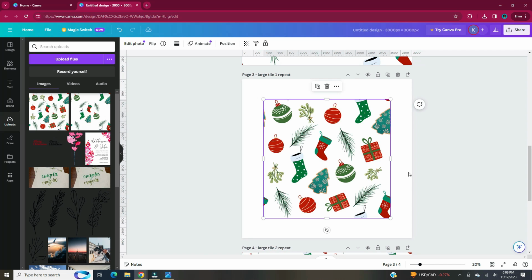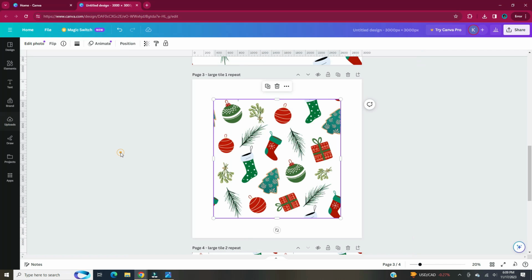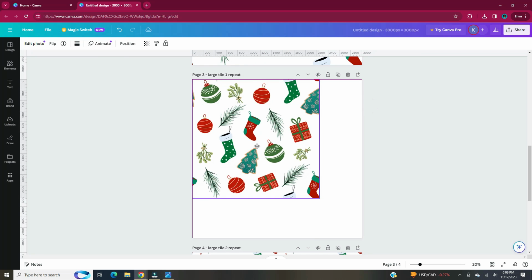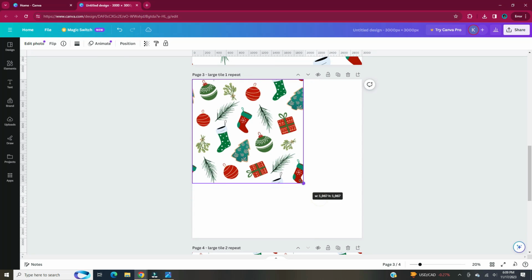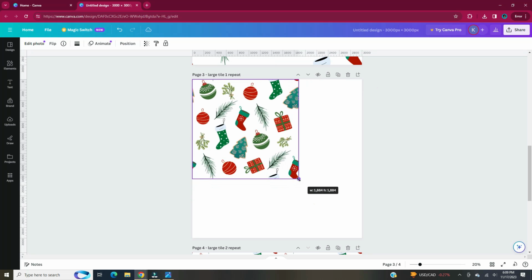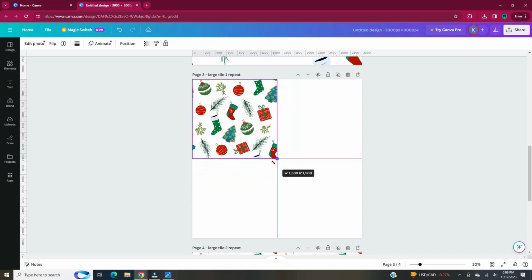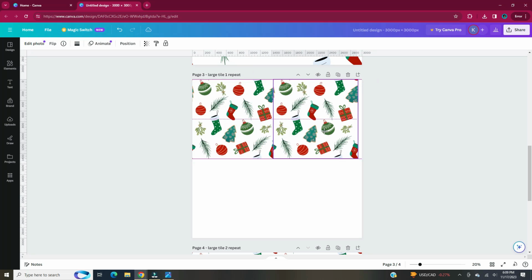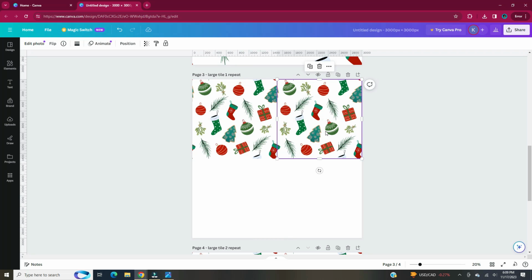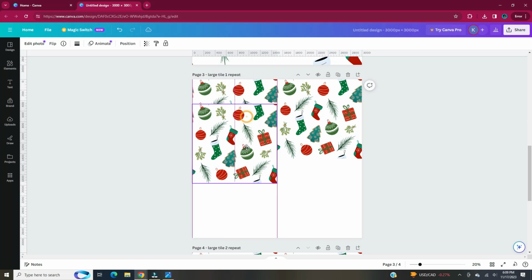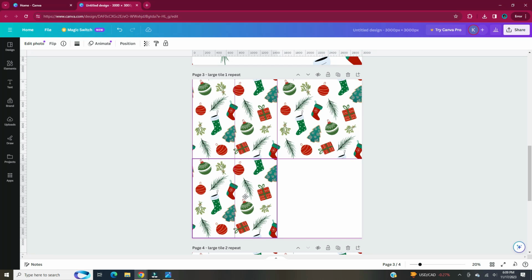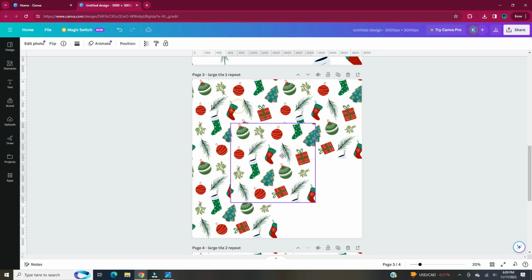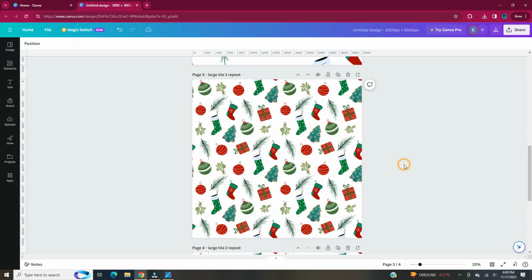So here's that tile with the added elements to fill in the white space. Again, drag that square into the upper left corner, grab the bottom right corner, and reduce the size to 1500 by 1500. And copy and paste 3 times. I like to do each copy separately, so that way I can arrange it properly and make sure that the horizontal and vertical pink lines show up. So you can see with this pattern, it's filled in more because we added in those elements, and it really livens up this seamless repeating pattern.